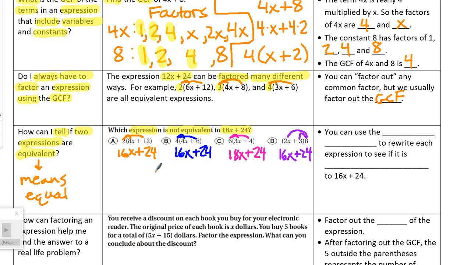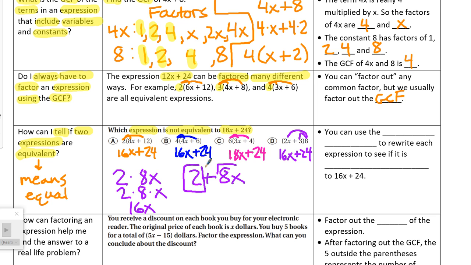I have some students each year who say, I thought we couldn't multiply unlike terms. I thought we couldn't multiply 2 times 8x. You can, because what this is really saying is 2 times 8 times x. 2 times 8 is 16, so it's 16x. What you wouldn't be able to do is add 2 plus 8x. Those are unlike terms. Remember, terms are separated by addition and subtraction. You cannot combine those together. But multiplying, yes, you can multiply variables and numbers, and it's totally fine.